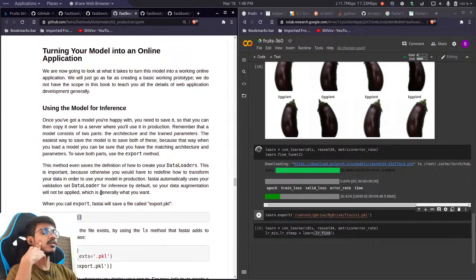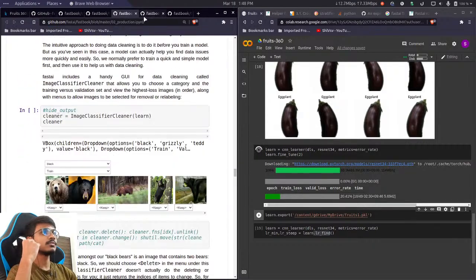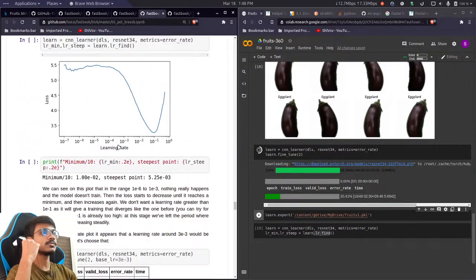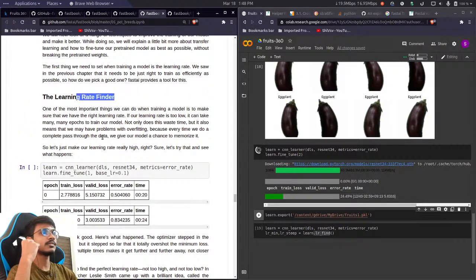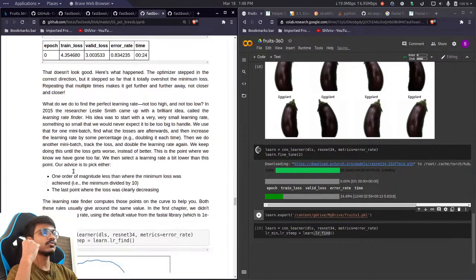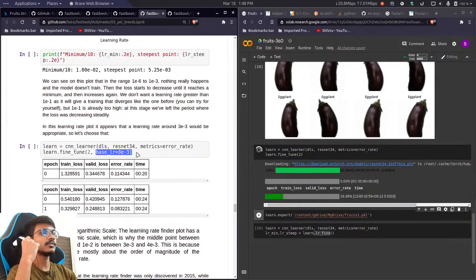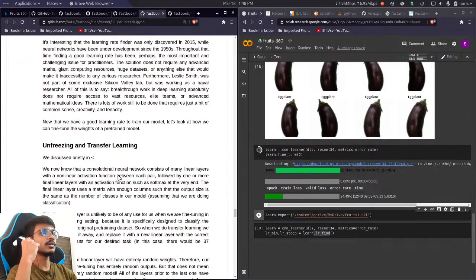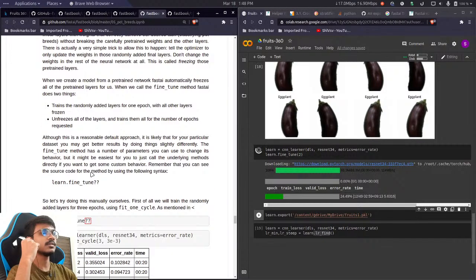Let me review what kind of optimization we can do. Okay, so we can try to find the learning rate for all the layers and apply that learning rate and fine tune the model. After that, we can do unfreezing.